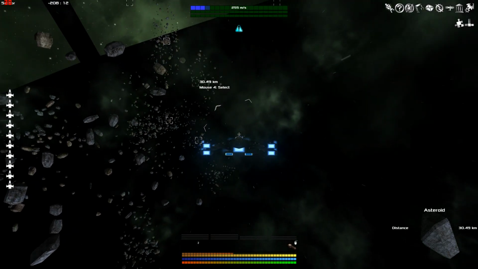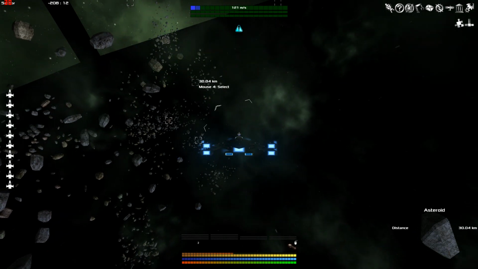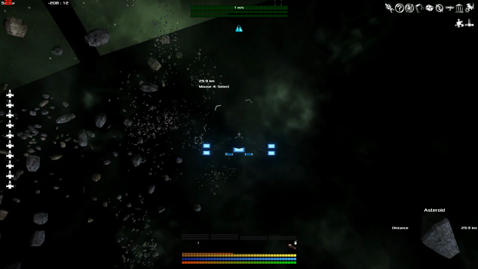So the white ones, when you first start, it's only going to tell you that there's something in the sector. It's not going to show you where at. And as you progress up and get better systems, it is going to show you exactly where they're at.